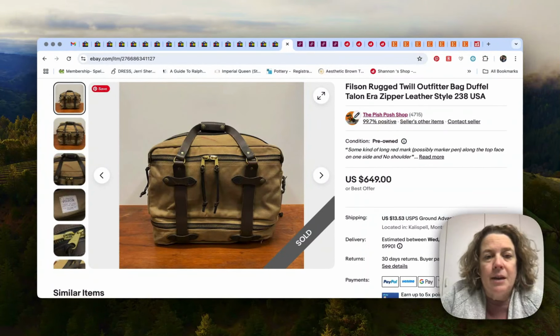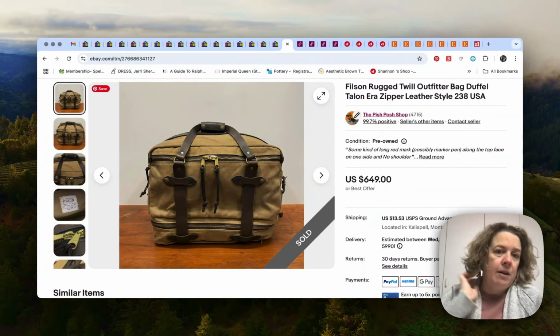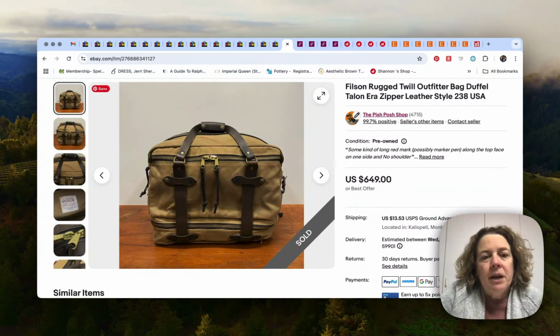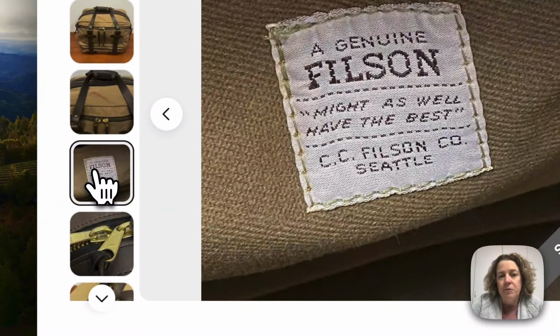And it was so funny because we were at the yard sale together, and this bag was kind of crumpled. It was crushed down on the ground, and I think it had some other bags in it or something. And so I'm just looking at it because it's got this kind of outdoor Eddie Bauer, Filson, whatever kind of look to it. And so I'm looking all over for a tag, and I see the locks, and the locks say Filson, and I'm like, yeah, but that doesn't mean the bag is Filson. So Mr. Pish Posh had wandered over, and I was like, look at the locks, and he's like, oh yeah. And he opens the bag and goes right to the tag, and right here, genuine Filson, right?